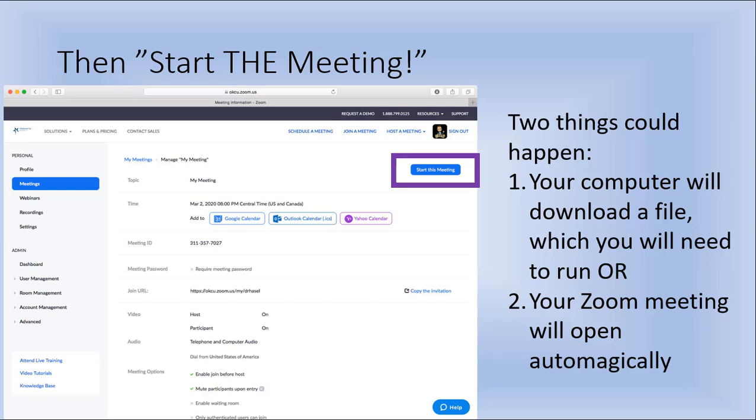And then when you're ready to end the meeting, there's an end meeting button at the bottom of the screen. And if you don't see any of these controls at all, if you're on your mobile device, tap the screen and the controls come up. If you're on your computer, then if you wiggle your mouse, the controls will come up. And so this is sort of a basic overview of what Zoom does. It does other things as well, but I invite you to explore those at your leisure.